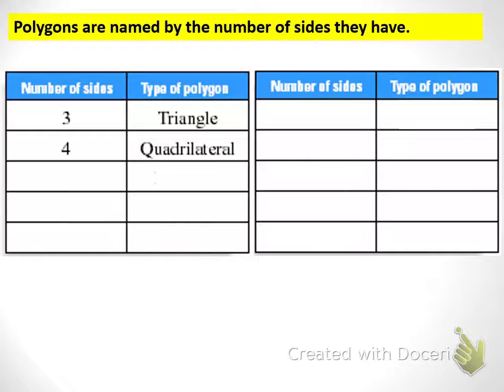It is called a quadrilateral. Go ahead and fill it in. Quadrilateral. 4, quad. Everyone knows 5 sides because they think that means polygon. Pentagon. Penta means 5. So 5 sides. 6 sides. Hexagon. Hex.